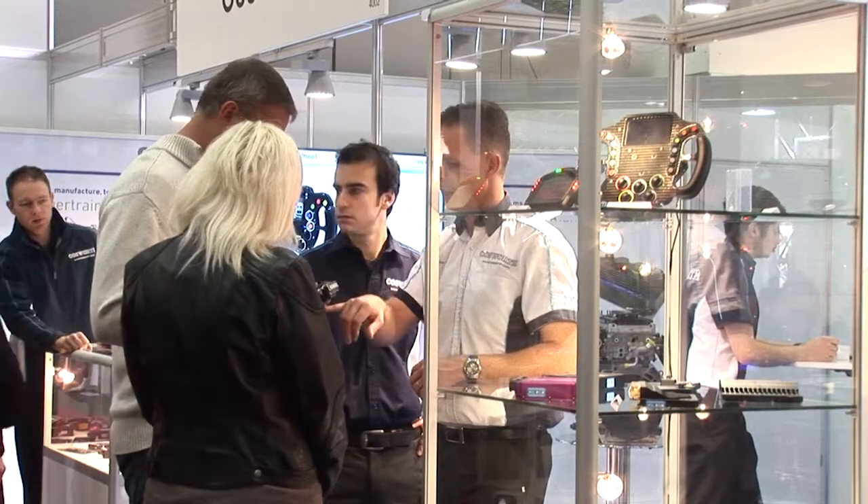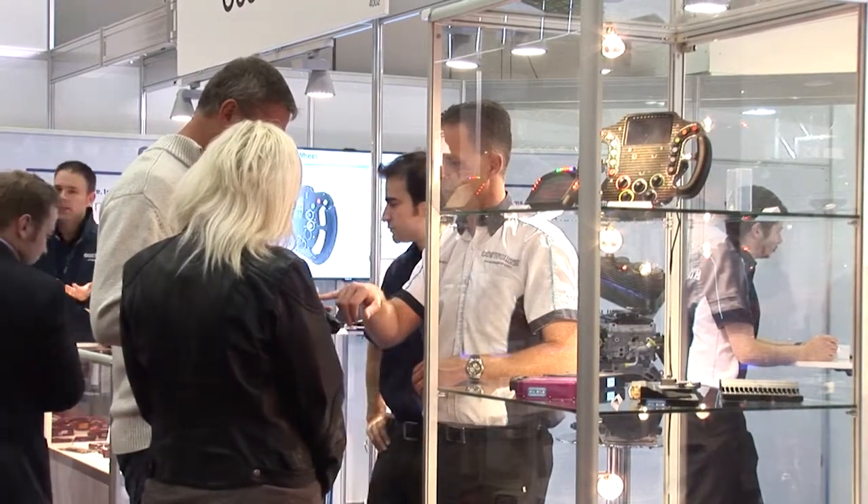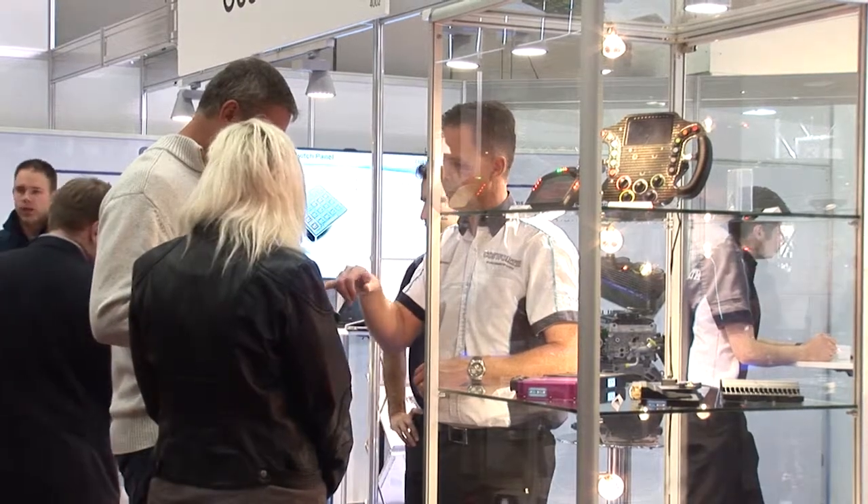And for Cosworth, why is it important to be at PMW? It's a fantastic opportunity to meet key people from all the major OEMs, but also from Formula Student through to the OEMs, we get to meet and showcase all our capabilities at every level of motorsport. And you've been meeting some interesting quality people this year? Very good. Location this year has been superb, right near the entrance. Purchasers, race engineers, both the technical and commercial side — that's what's very good for us. Thanks for joining us. Thank you.